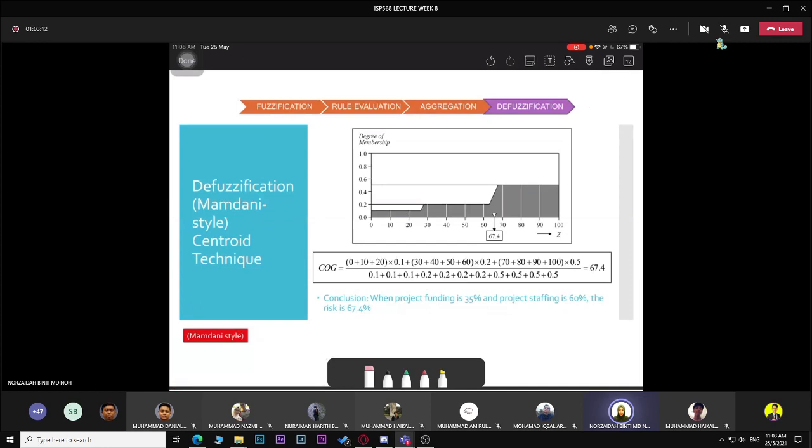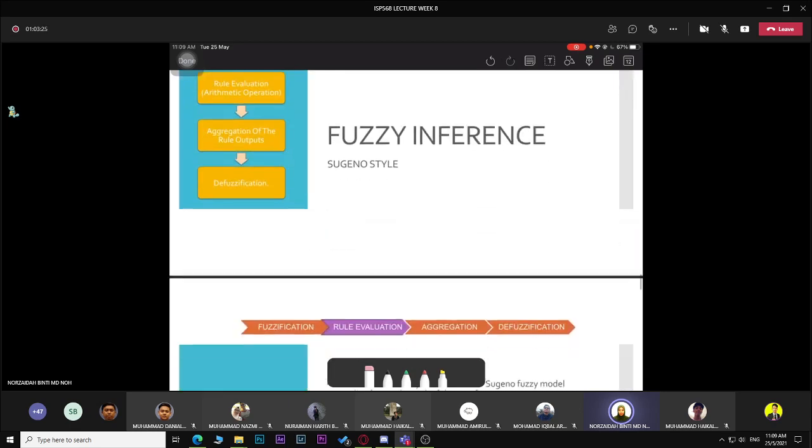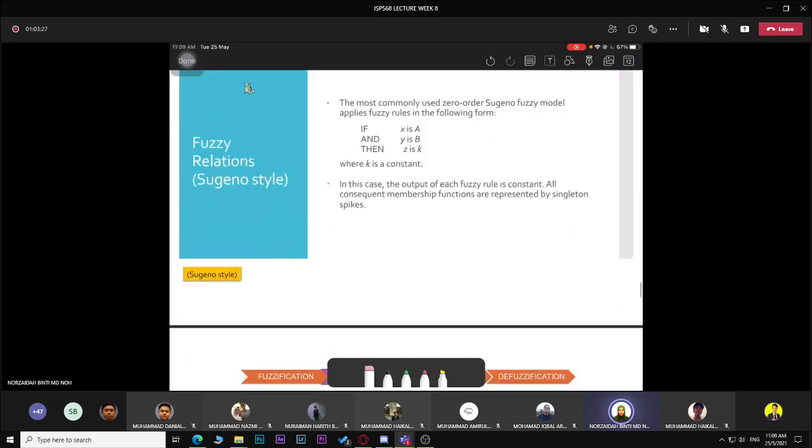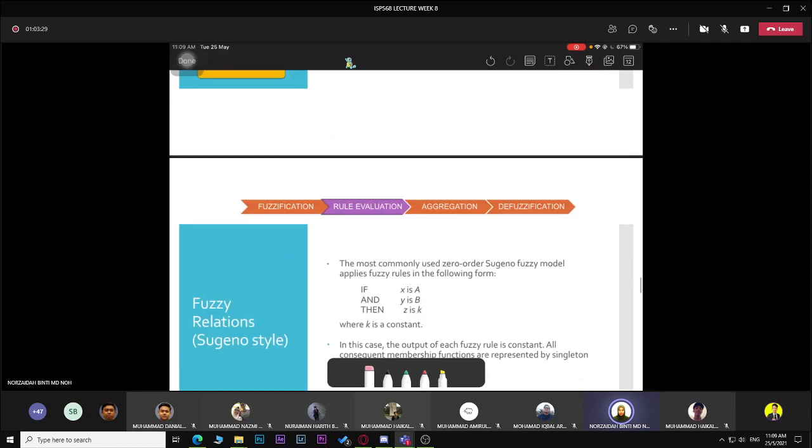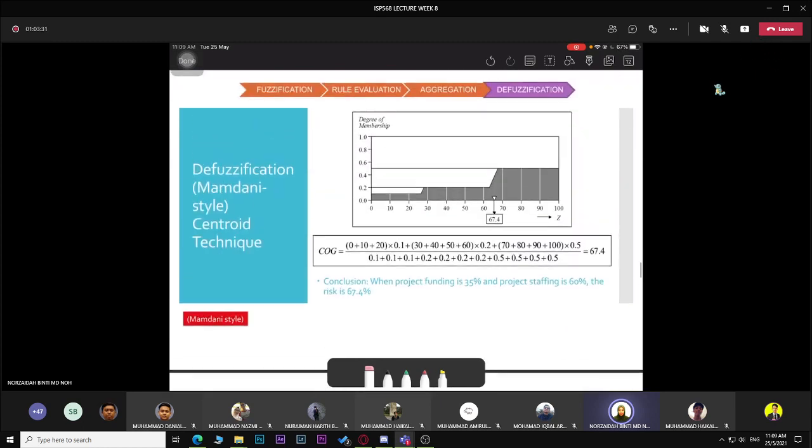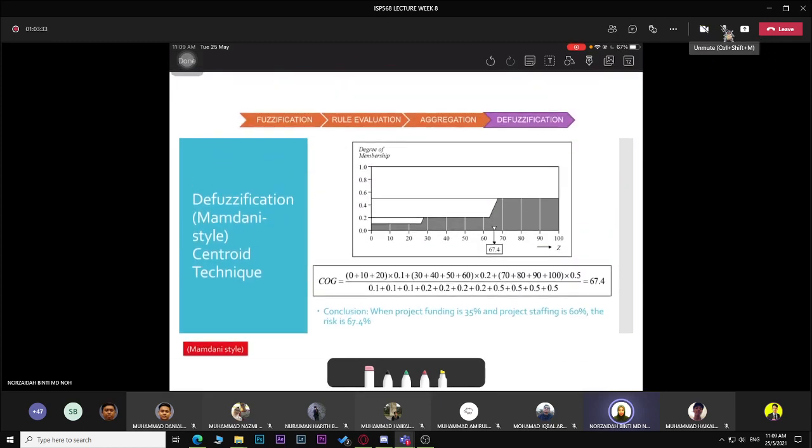Kalau you ada 100 rule, so dia punya bentuk graf ni akan lebih complicated lah kot. Ada soalan tak? Saya tak nak masuk Sugeno lagi, nanti you pening. Banyak ni. Sugeno ni pun ada 2 style untuk kira dia. Kita cover Mamdani dulu. Okey, tak ada soalan? Kalau saya bagi ujian bolehlah jawab terus ni.